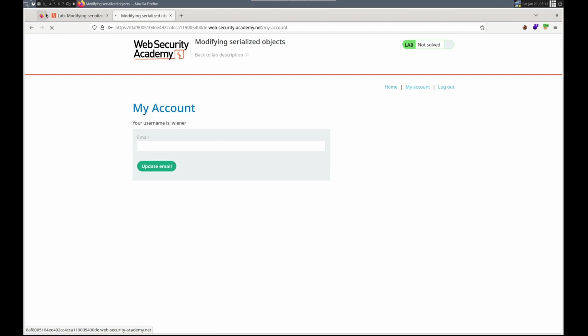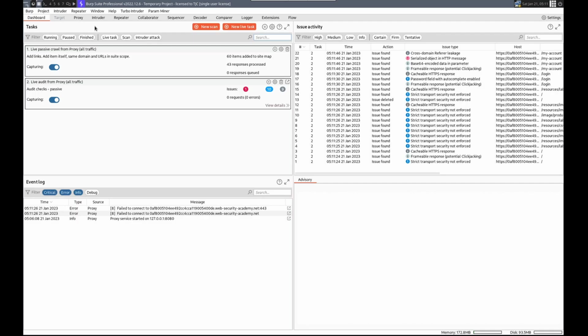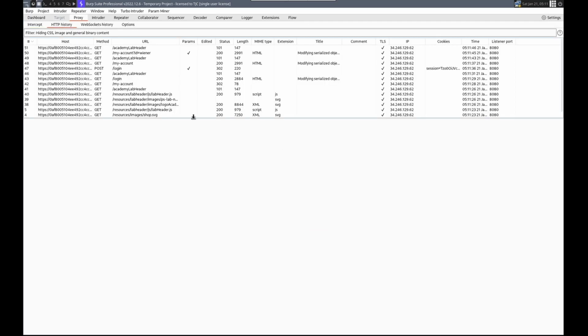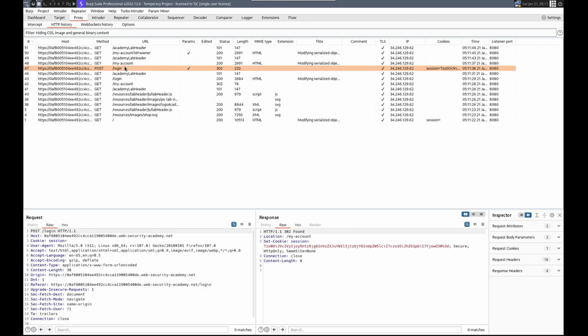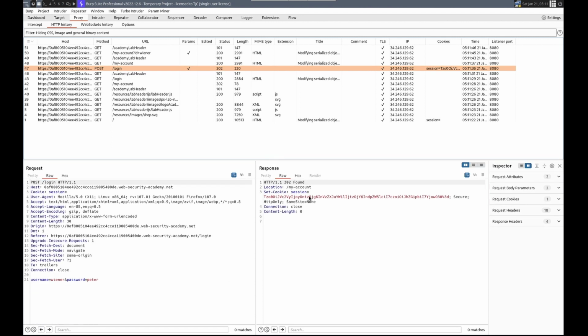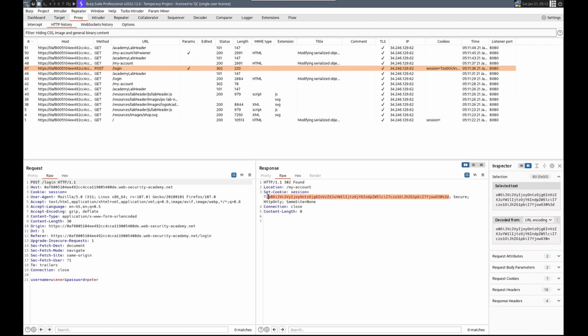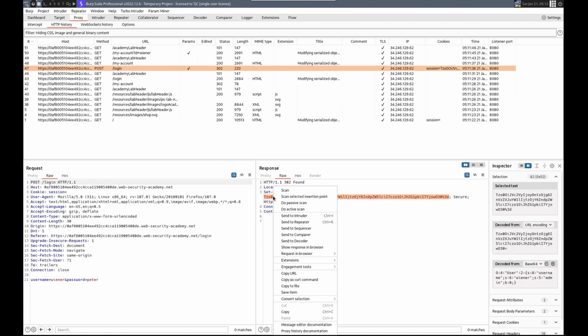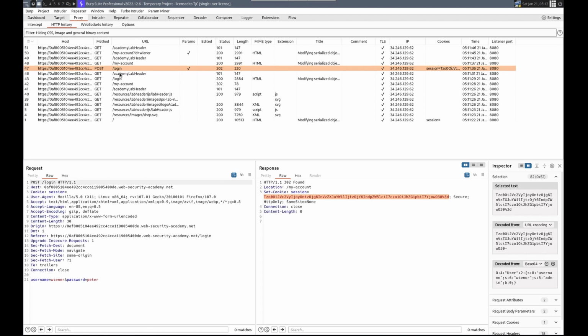All right, let's go to Proxy, HTTP history. We did this one. Cookie session. That looks like URL encoded base64.